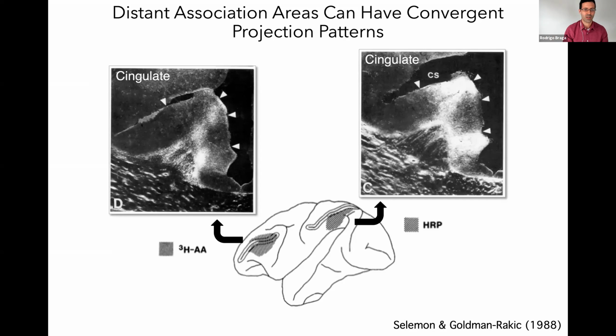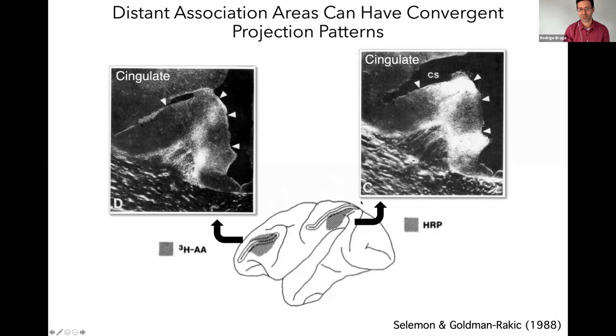So here I'm going to show you two adjacent slices which are taken from the anterior cingulate cortex. And these slices are side by side. One is stained to look at one tracer from the prefrontal cortex, and one is processed to look at the other tracer from the parietal cortex. The arrows are meant to show you anatomical landmarks so that you can compare across the two slices. And what this is trying to show is that the prefrontal cortex injections project to this region of anterior cingulate cortex that's shown here, the bright column here.